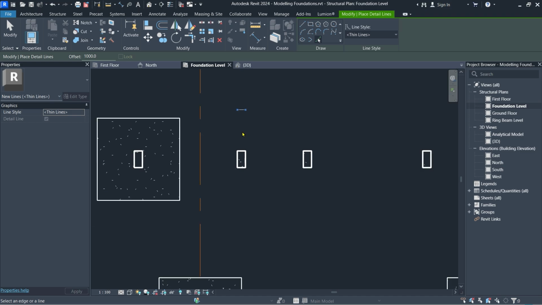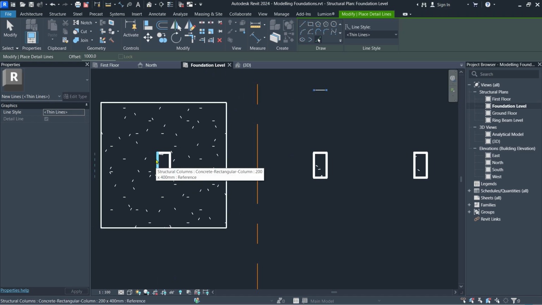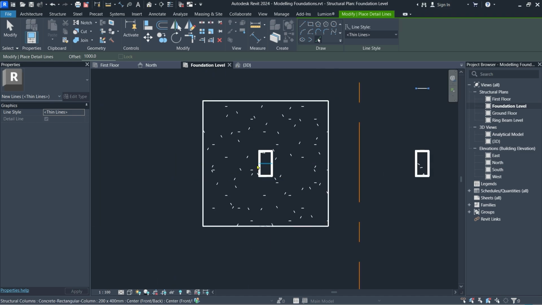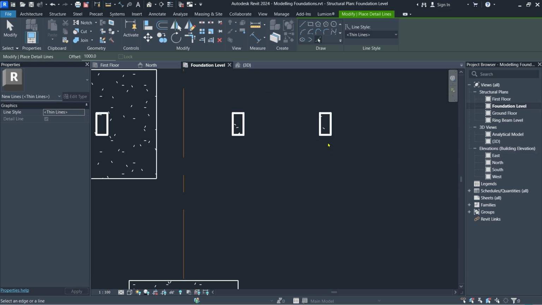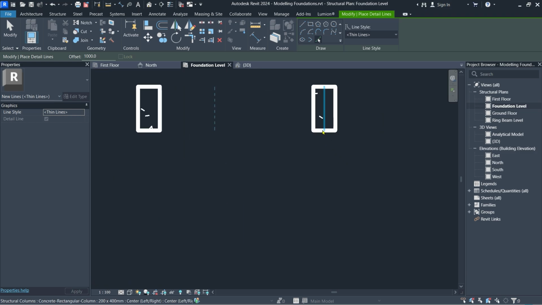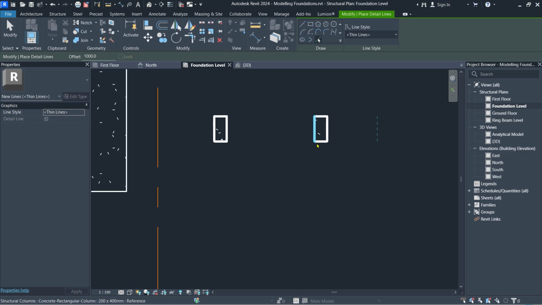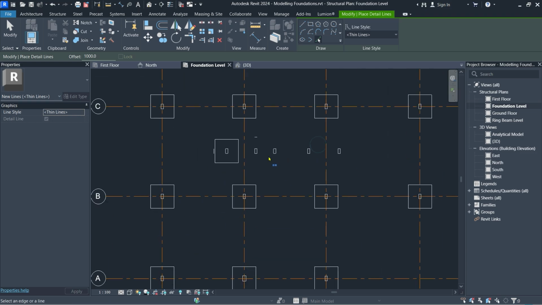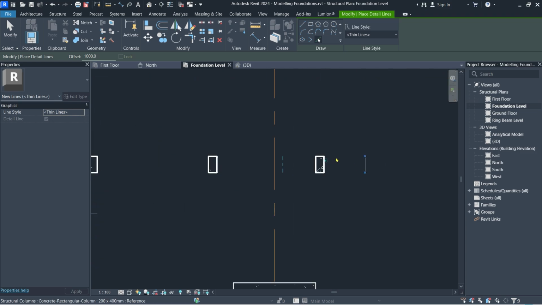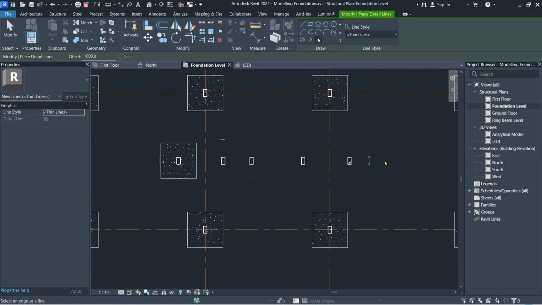So I click there, then I click this edge here. Make sure before you click, the preview is in the right direction, like that. Even here, like that, and here. Then use trim and extend.